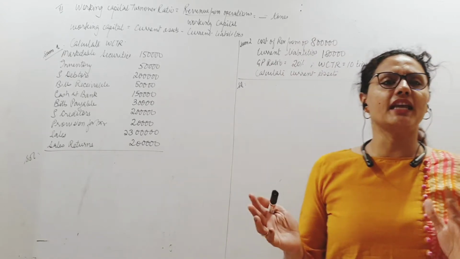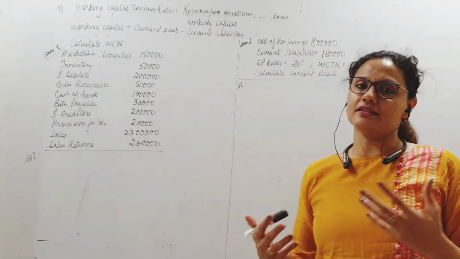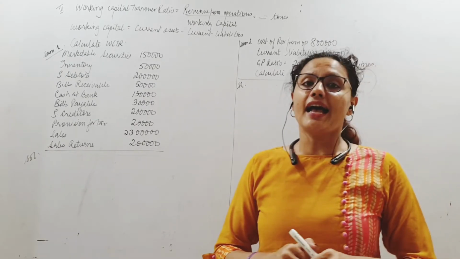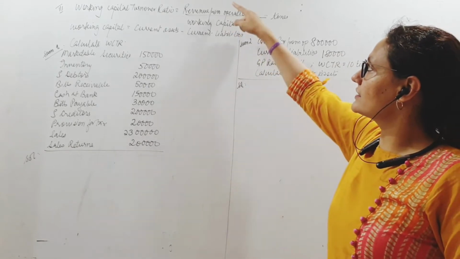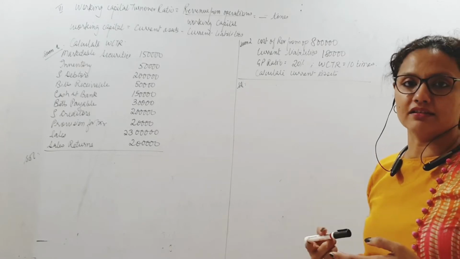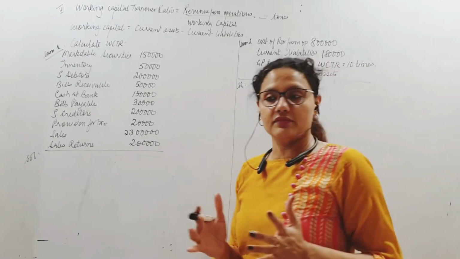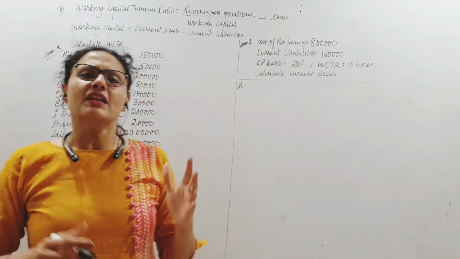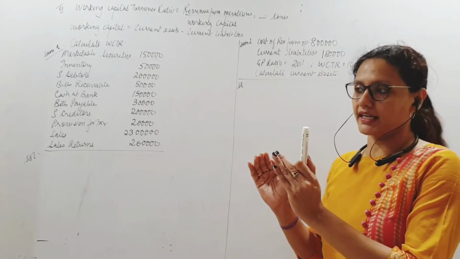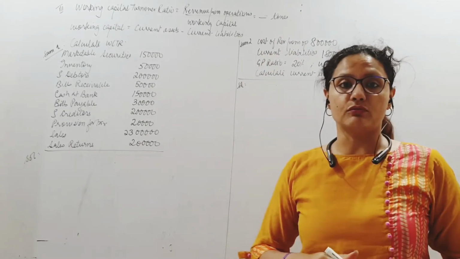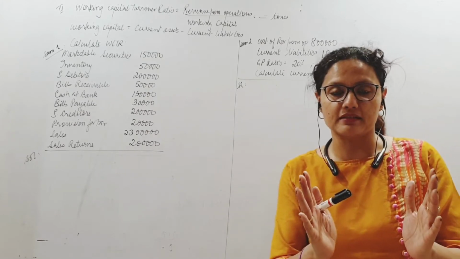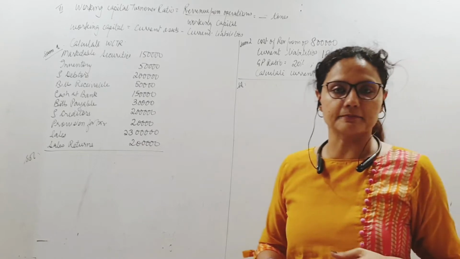Meaning our day-to-day, short-term current assets and liabilities: how much have I invested as working capital and how much of that working capital is getting converted into sales, that is revenue from operation. How many times in a year? The higher the better, though of course not extremely high, but a good number of times is expected, because with a given amount of working capital you should generate a good amount of sales. Otherwise your entire capital is locked up in your business and it is not converting into sales. That is what it means.